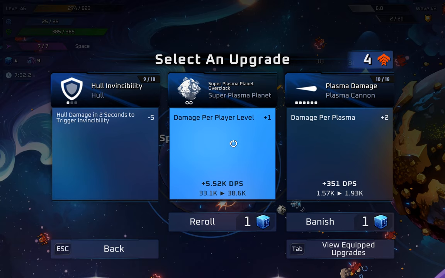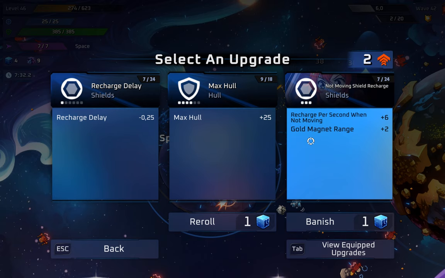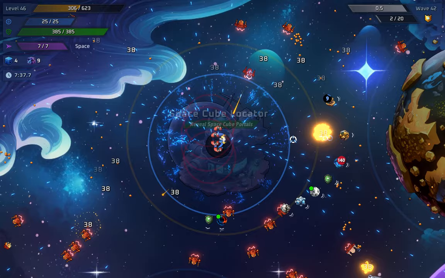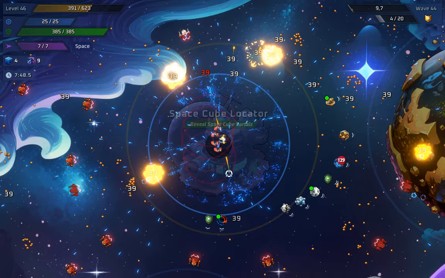But now maybe damage per plasma will be a better choice. Static field range plus one. Charge per second when not moving plus 6. Gold magnet, okay. Plasma per shot, okay. So right now let's test if something comes to us or not. Static field will slow down, boxing gloves with very big range will push enemies.